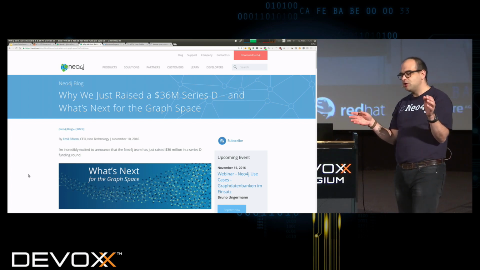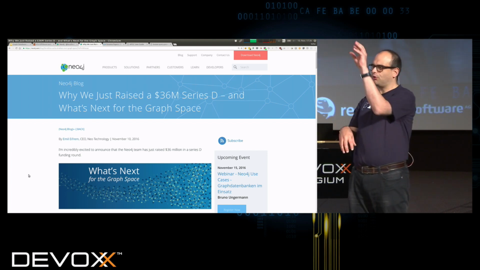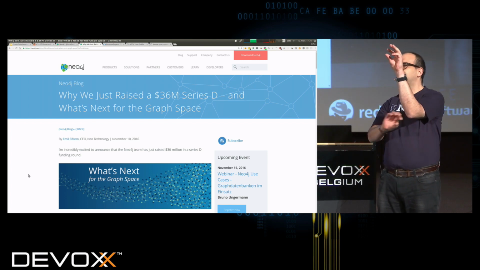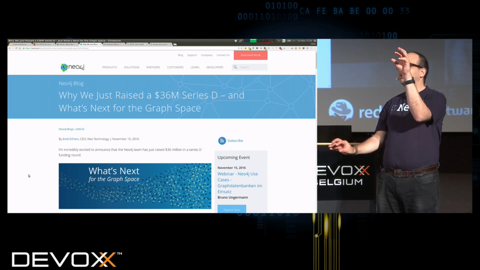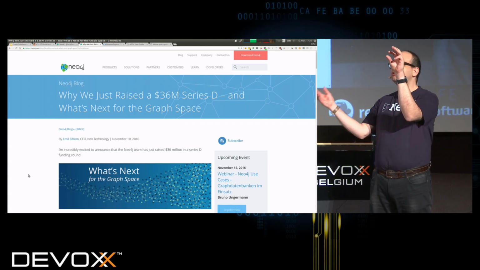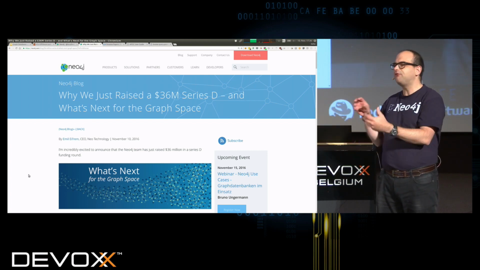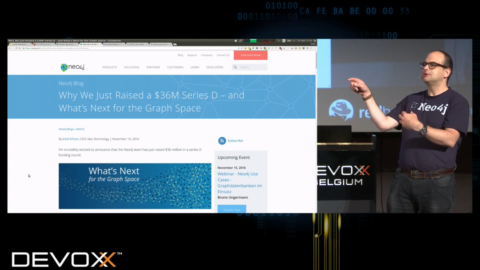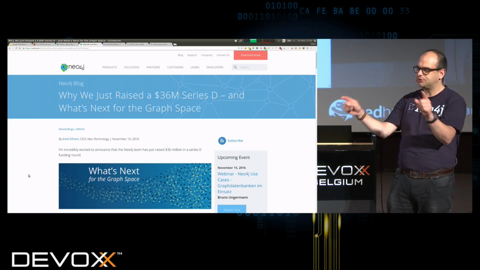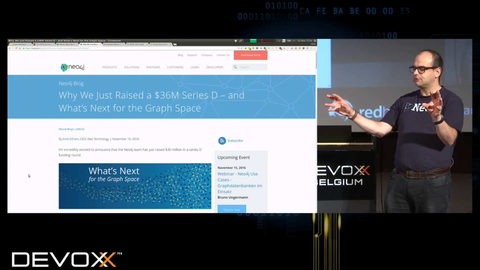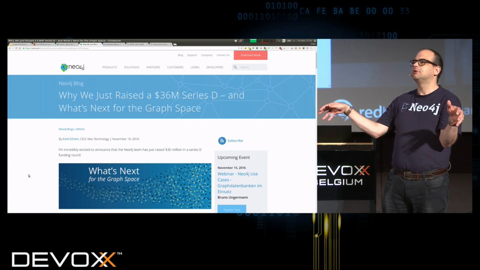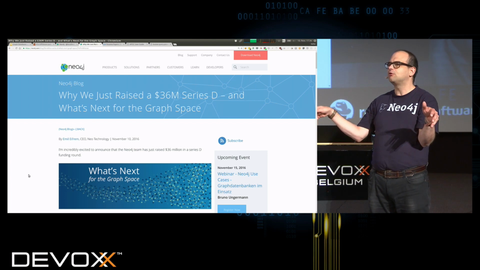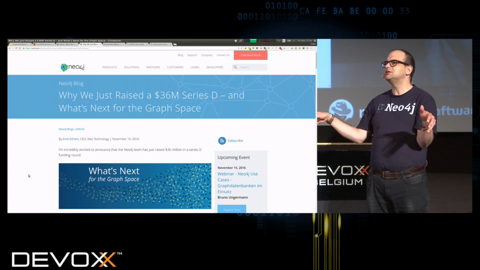Another approach is to model time explicitly in the graph. You have a time root node. Underneath, you have a node for each year. Underneath, a node for each month. Then you go down as granular as your domain model mandates, maybe to minutes. Everything that happens at a certain minute is connected to that time node. To do a range query, you traverse down the time hierarchy and grab everything underneath. There is an extension to Neo4j from our partners GraphAware called the time tree. Just inspect that web page.